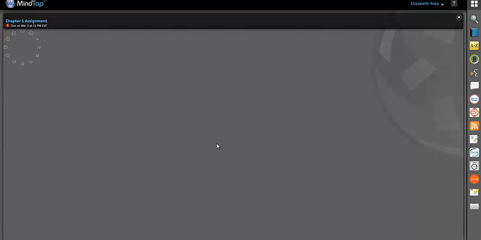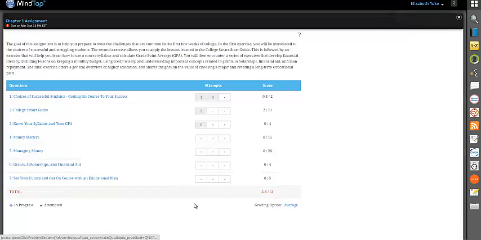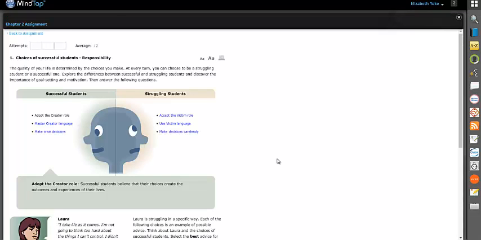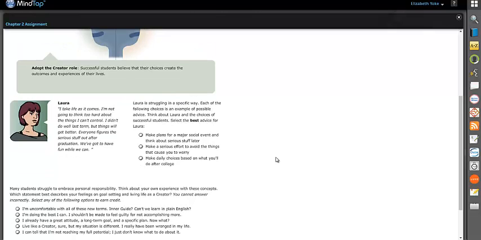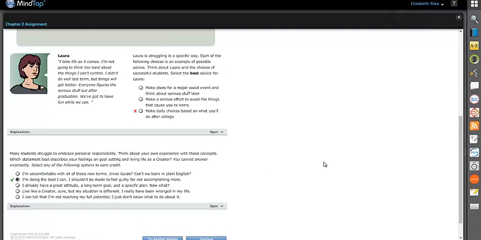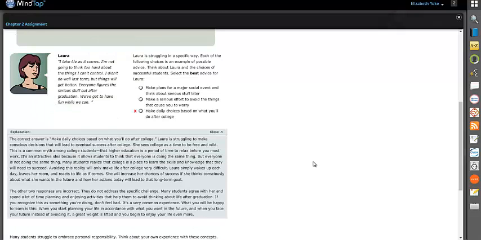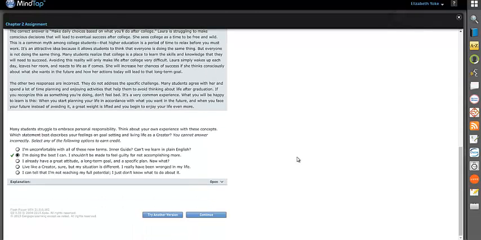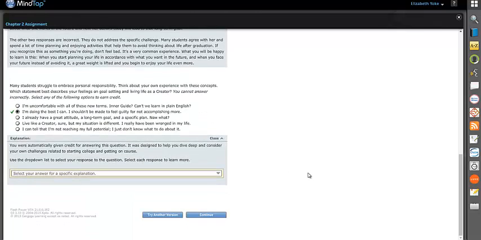Let's take a look at the assignment. To open a question, simply click on it from the list. The questions are designed to be interactive and help the students think critically about what they're learning. It also helps the student apply what they're learning to an everyday situation. Each student will have a slightly different version of the question. After answering the question, the student simply clicks Grade It Now, and the student can see right away feedback on whether their answer is correct or incorrect. You'll notice that the feedback is detailed and tailored to this student's version of the question.